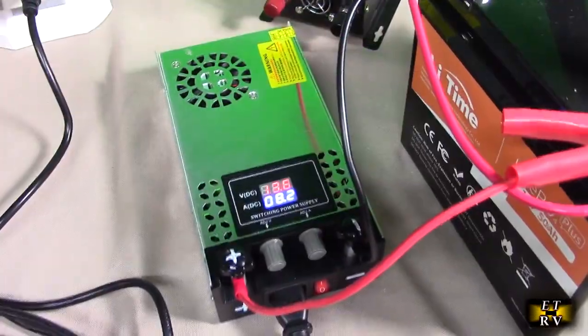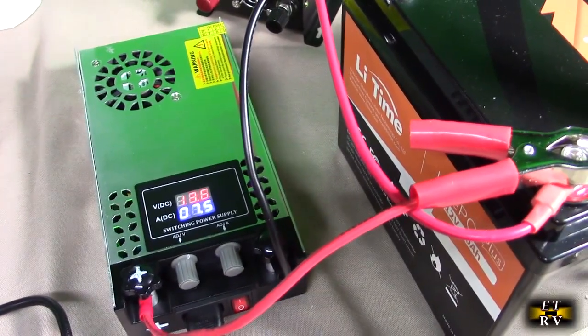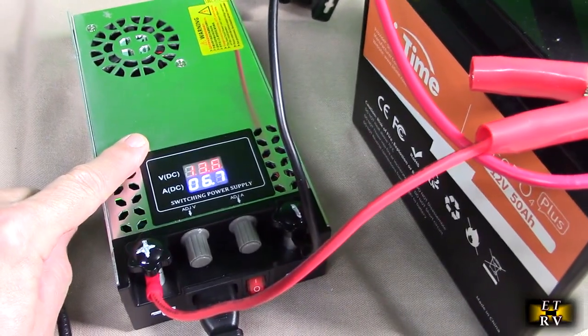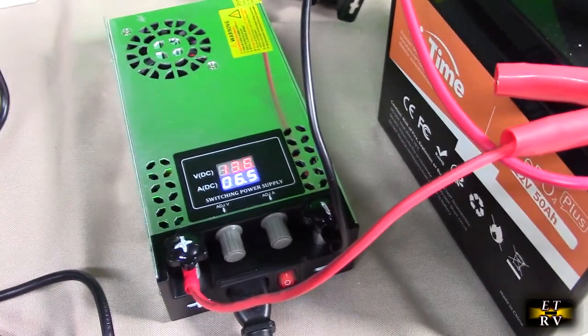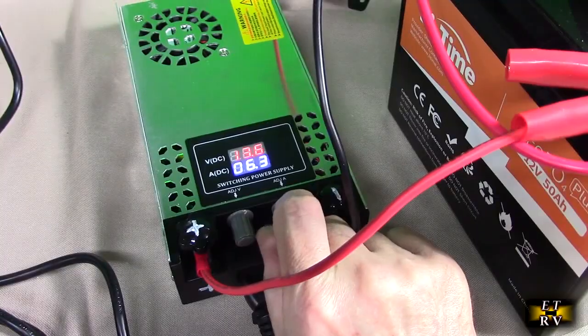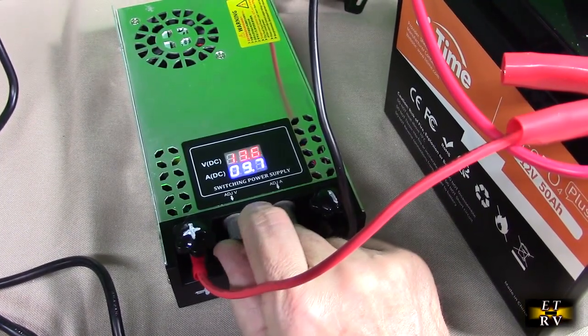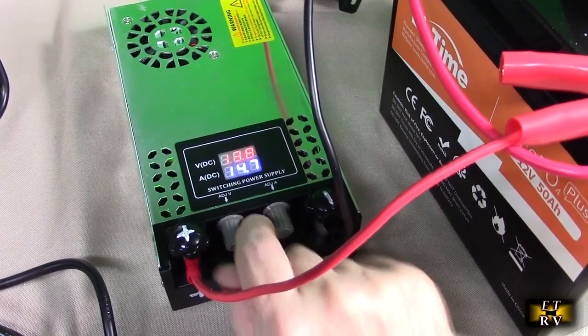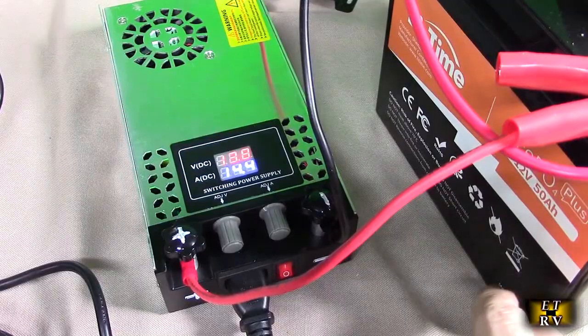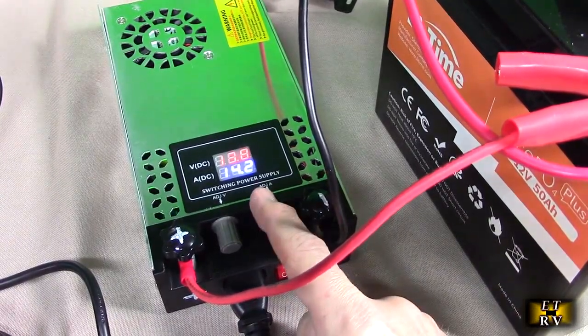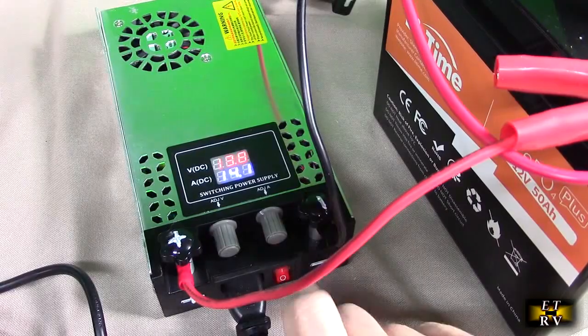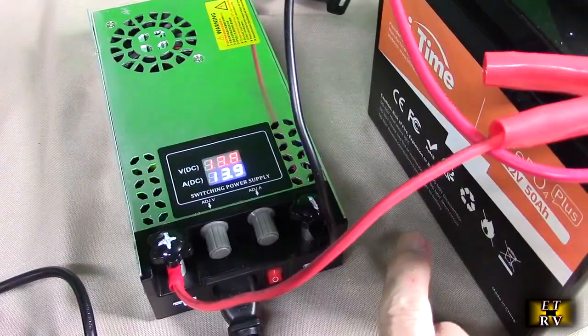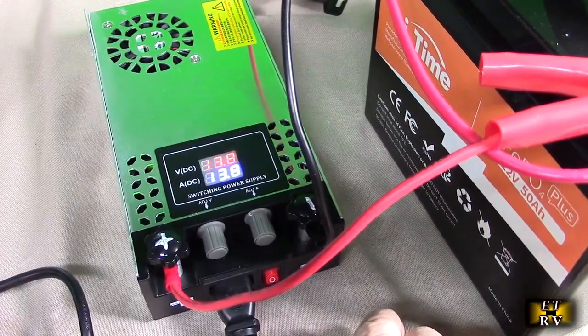Here's a lithium phosphate polymer battery, 50 amp hours, and I can quickly charge it using this power supply. I can adjust the current on here, you see there's 6.4 going in right there. I can quickly raise the voltage very accurately. I can very rapidly charge this battery or even a lead acid battery. That's the advantage of this thing. It's so small and compact. It's a switching supply and it's got the ability to handle large amounts of current and wattage, 600 watts, and drive various things. In this case, a 50 amp hour 12 volt lithium phosphate polymer battery.